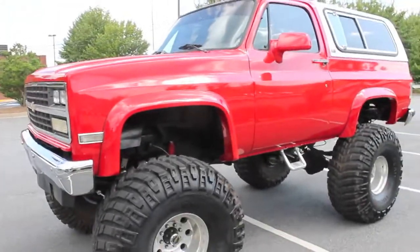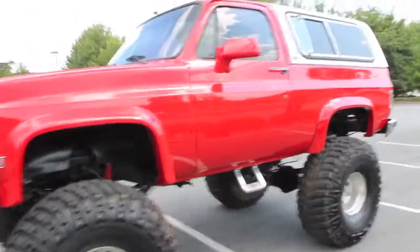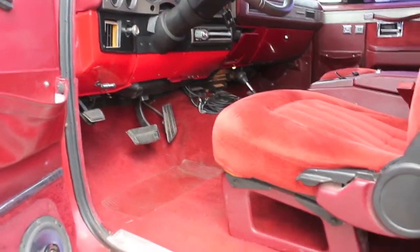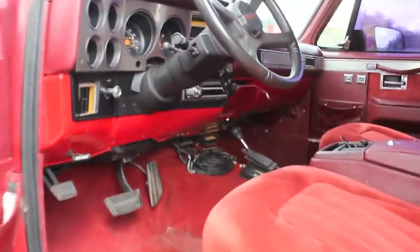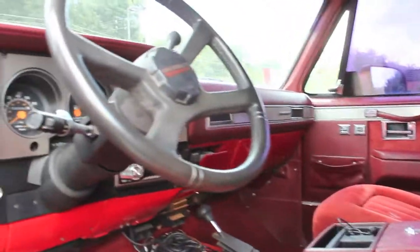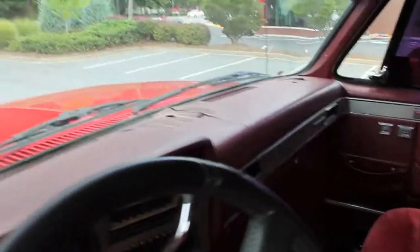We're gonna move on to the interior and starting it, but that's a pretty good look at the outside — the pictures will probably show a little better. I'm gonna try and record the interior as best I can with my height; I'll lift it up a little bit. I don't know that I'm getting everything, but there are a few cracks in the dashboard. I'm gonna try and climb up to show you those so there's no misrepresentation.